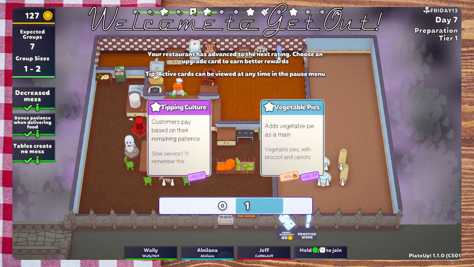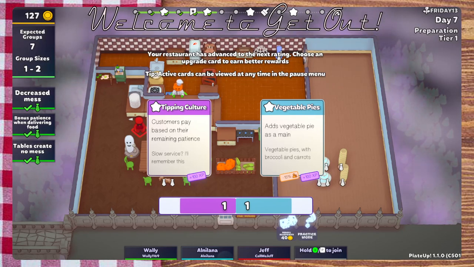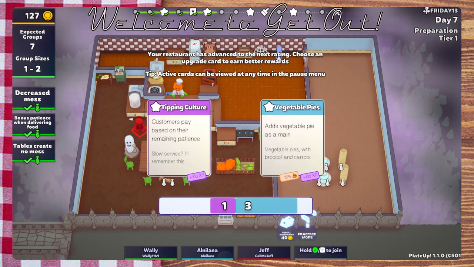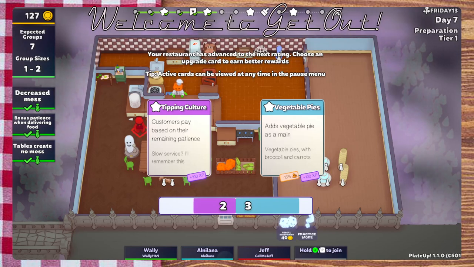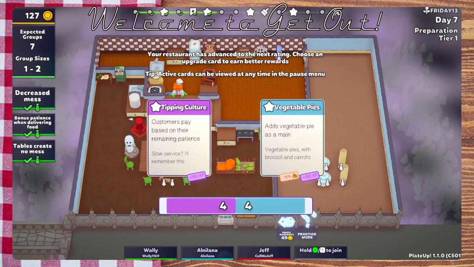Where does it come up in there? Customers pay based on their remaining patience. Oh, I don't know about that one. That would kill with the slow at the end of the day. Yeah. Yep. We'll go with whatever gets selected for Sunday morning's episode. I think that will be the next time we play or next time we see it. So that'll be the thing. Vegetable pies are gonna suck too, but just because of the variety.